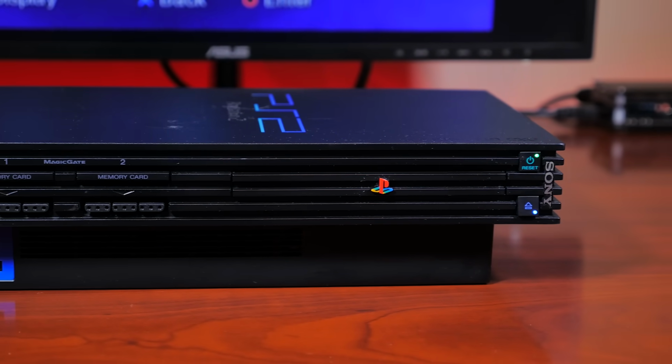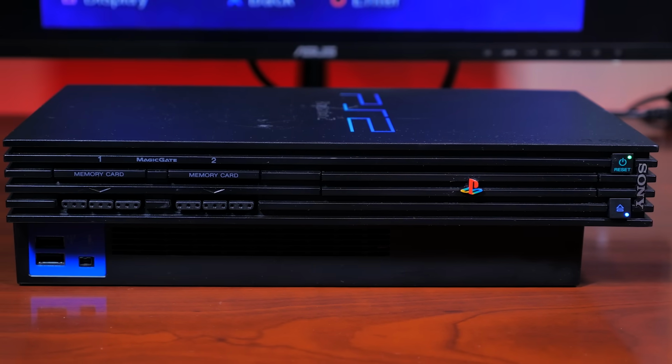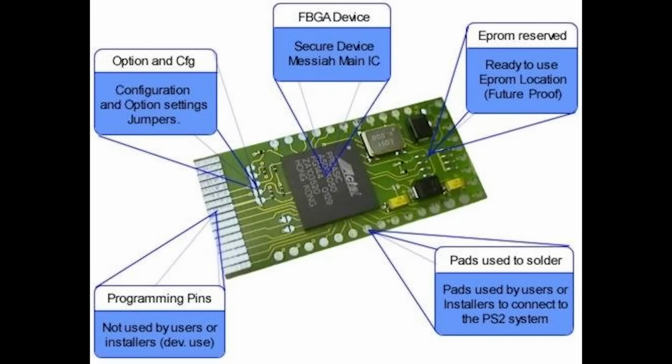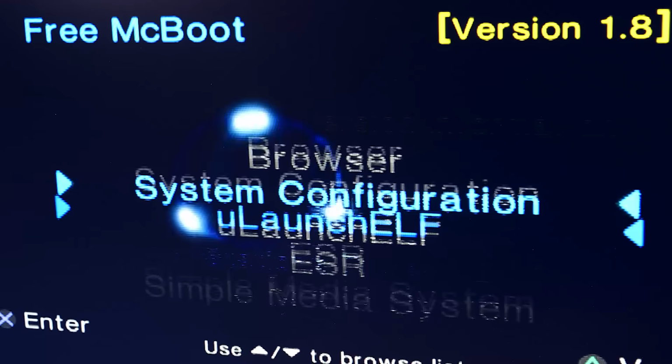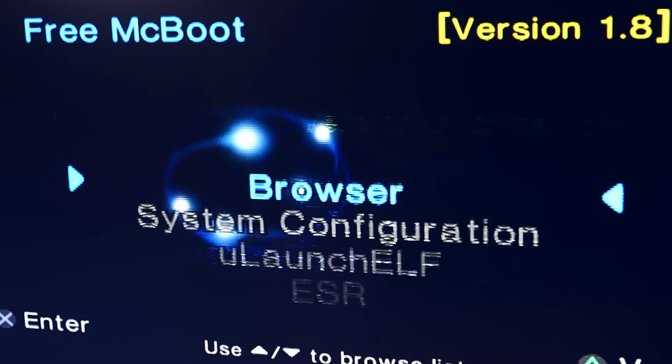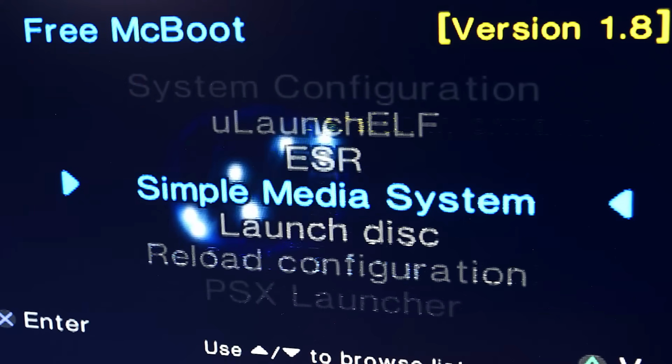the most pirated. From the earliest swap magic discs to the action replay loaders, the earlier mod chips that connected to the front USB port that had the mod chip ability for just the CD based games, and then with the Messiah mod chips that came later on, you were able to then run DVD copies as well. And these days most people use something like Free McBoot or Free MC Boot, depending on however you say it, because that's really the easiest and most straightforward way to exploit your PS2.